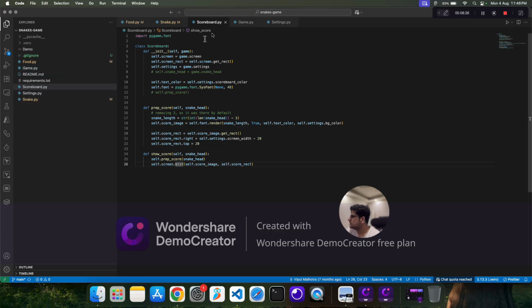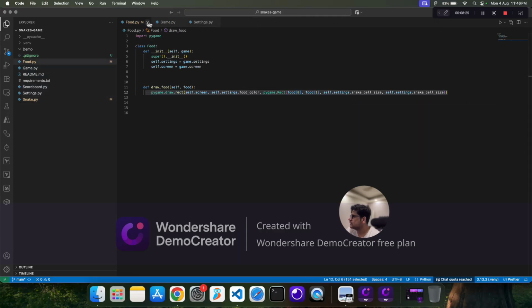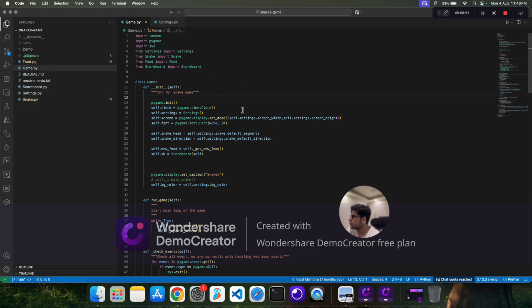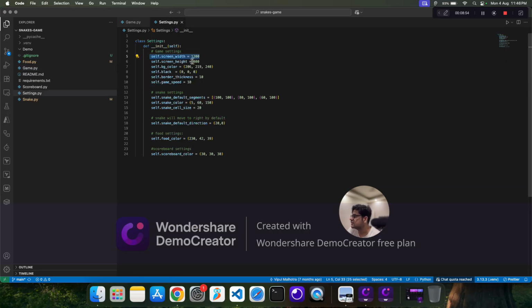So now that all these components are done, the final thing which puts all of this together is our game class, and we initiate a pygame instance. We get the clock from pygame, we get the settings from our settings class. We have a screen, so this is the screen that we are creating. We are creating a screen of screen width and height, which we have mentioned in here. So it's a width of 1200 and the height of 800. Background color we have mentioned, black color is just for repurposing.